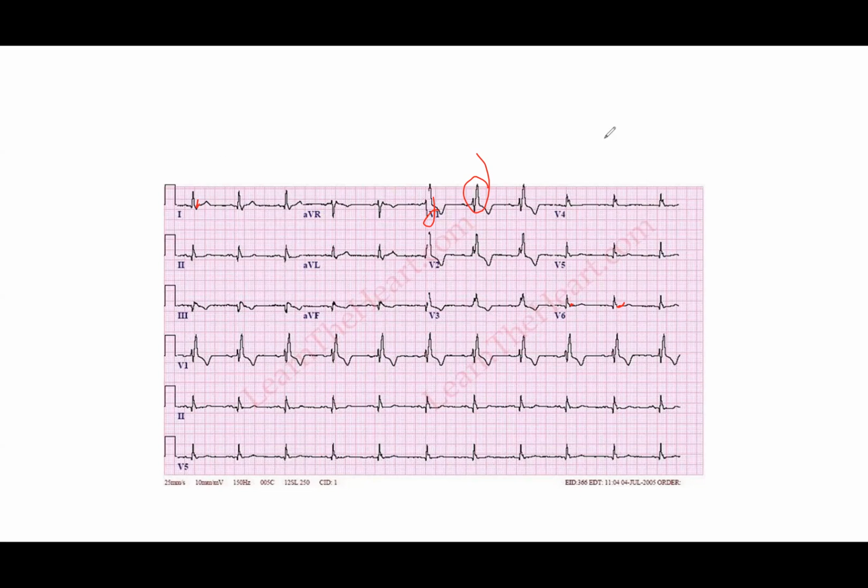Some people might say that it doesn't meet the right bundle branch block criteria because V6 doesn't have slurred S waves. It more falls under the category of interventricular conduction delay, which is basically what we call a bundle branch block that doesn't meet all the criteria for a bundle branch block, right? It's pretty much what's happening here. Okay, but I would still say it's a right bundle branch block. It's just pretty close on this V6 lead here is all.